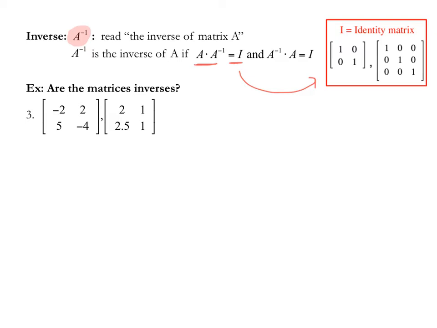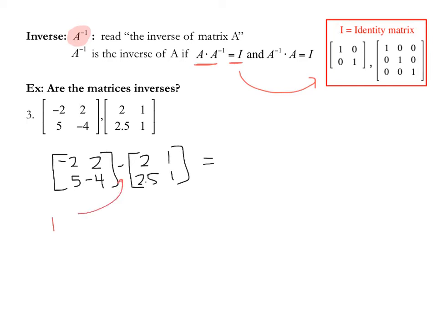Notice it also says that if you do the other order, if you commute it and do the multiplication in the other order, that should also give you the identity. So when we test these, we look to see if it works both ways to make sure that they really are inverses. So that's what our first question is. They gave us 2 matrices. We want to know if they're inverses. To test that, the definition says that if they're inverses and we multiply them, they should in essence cancel each other out, which means we get the identity. So we're just going to multiply them.